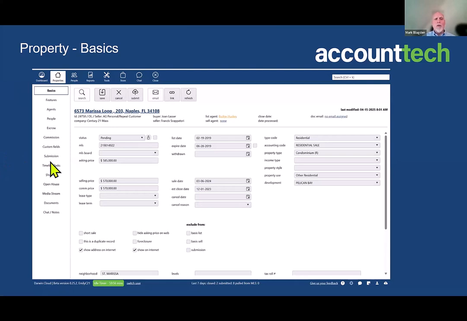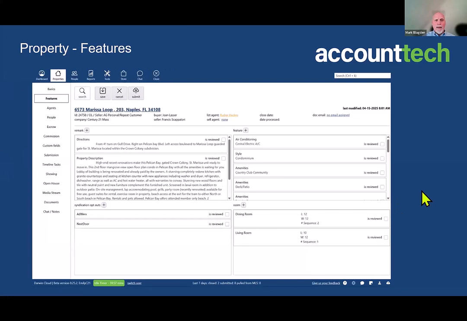Like we don't show them the commission breakdown for all the agents on the deal because maybe we don't want them to be able to figure out what commission split different people are on. So we've chosen not to show the commission breakdown. You decide which menu items here on the left agents even see when they log in.